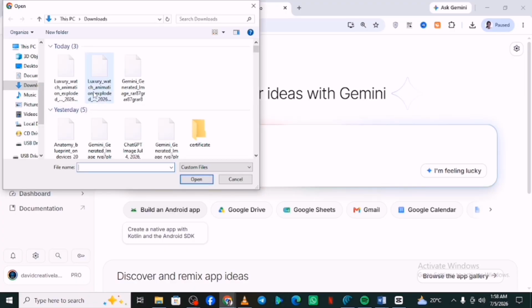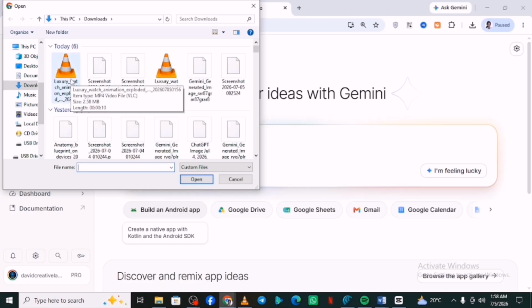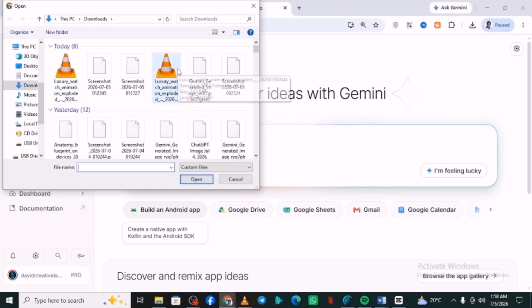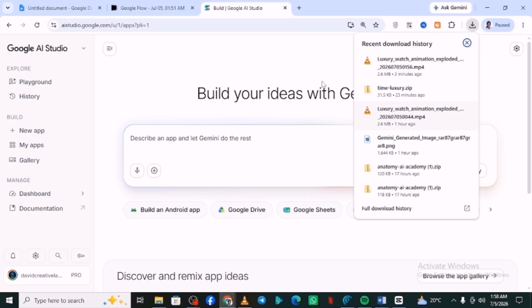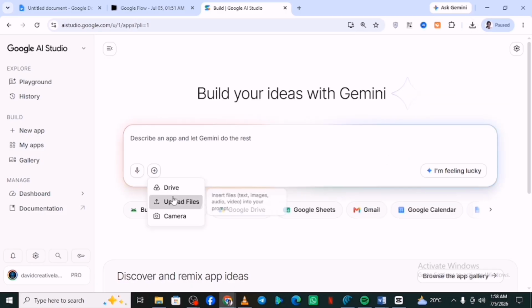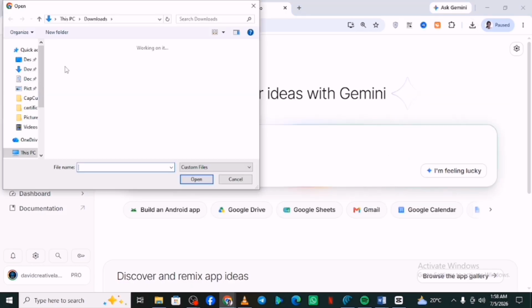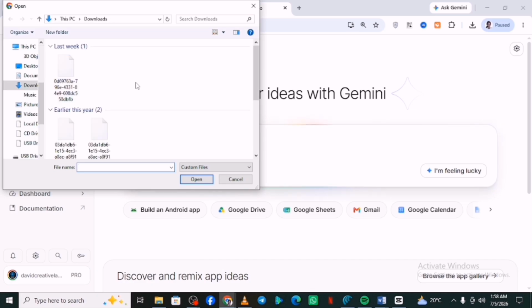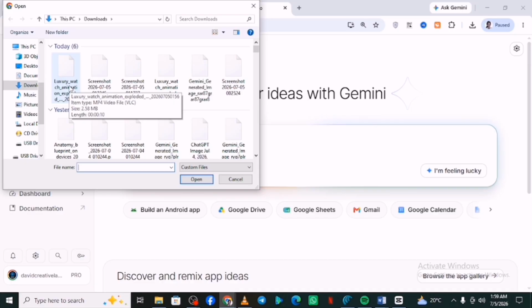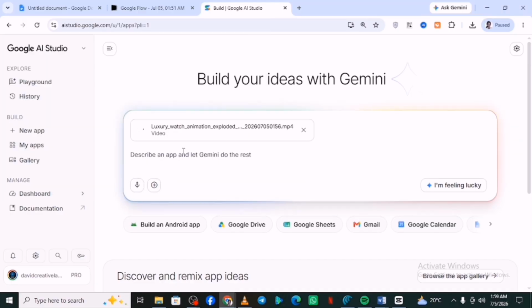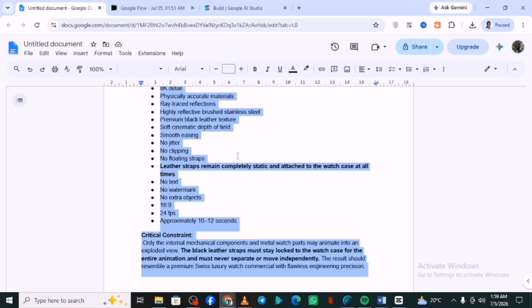So I'm going to upload the video right here. Immediately after uploading the video, we are going to give it instructions of what to do. Please pay close attention to the instruction I'm giving you right here, because if you make any mistake, you might miss it. Let's make sure that it's uploaded successfully. So I'm going to try uploading it again and see how this is. This is super amazing and super easy. You can also try it.